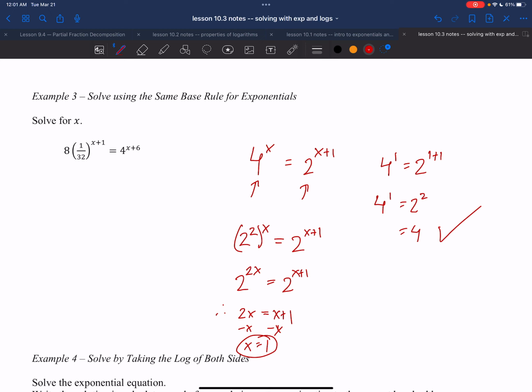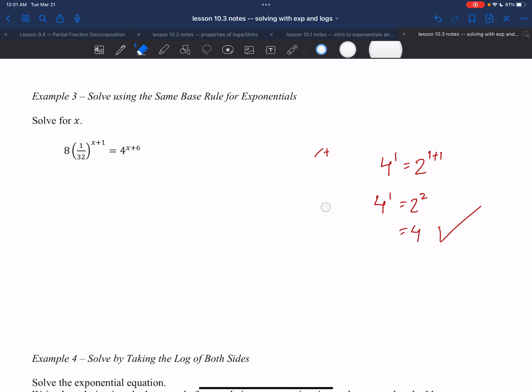I might jot that example I just did right there down in your notes because the example I'm about to work is way more complicated. And this example I just totally made off the cuff really just shows a simplistic idea of the same base rule. Okay, but I'm going to use this exact idea to do this problem.